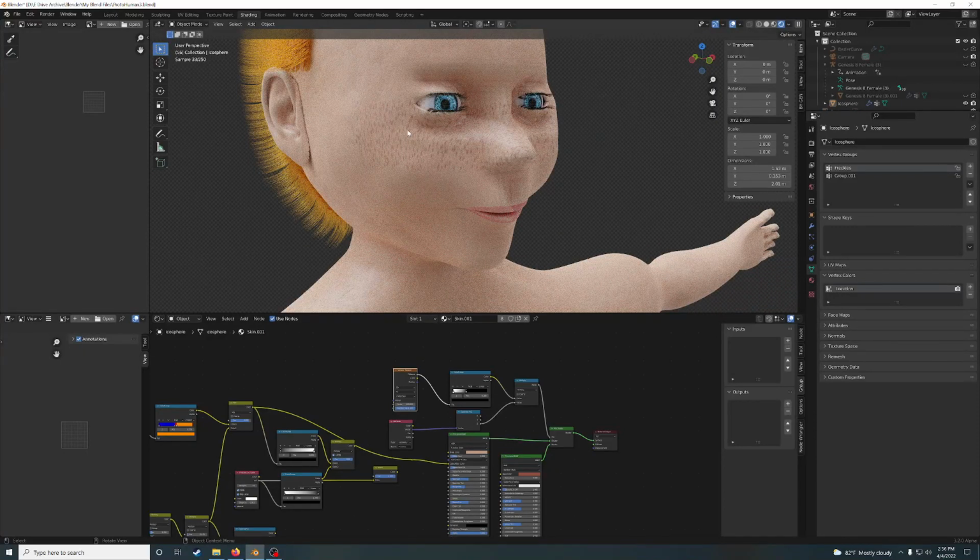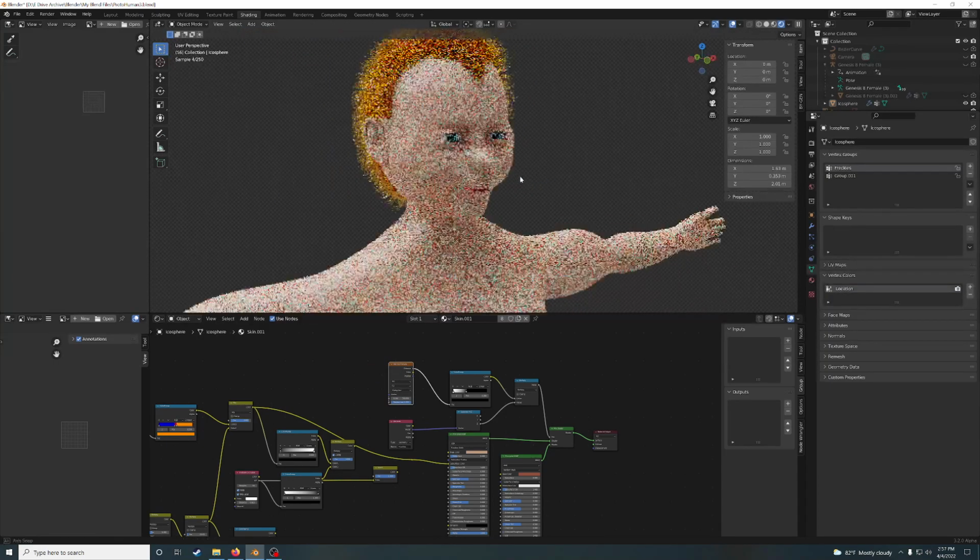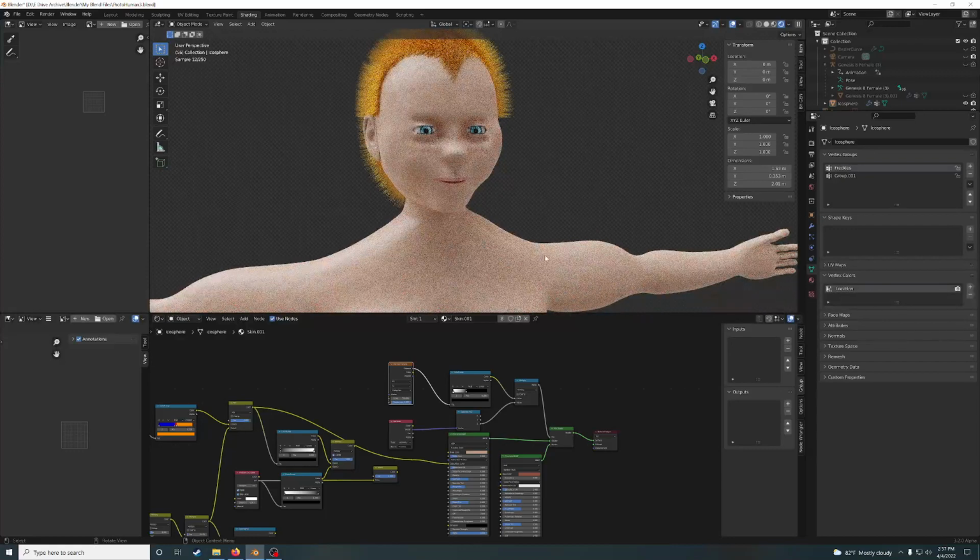I could use this to paint on creases or blood vessels or all the stuff that you would see on a normal human body that is normally hand painted. I can now create procedurally, and it'll automatically change to fit the model as the model changes.